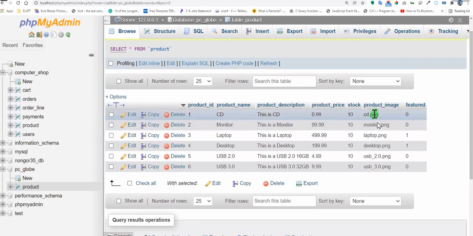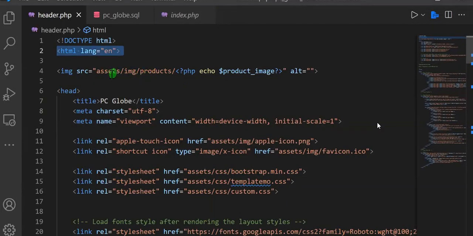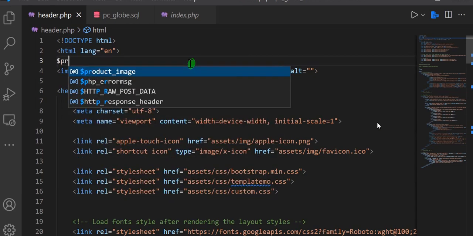cd.png. And all I need is this one and the path for it, right? The path is manually typed, because I know where I kept them. This is manually typed, and this is dynamic. Above this line, there will be other code, reading this from the database and putting it into an array. Imagine that array is a big array. It has a product image, and I can put that. Obviously I can't show you right now because we haven't covered it, but you get the idea.